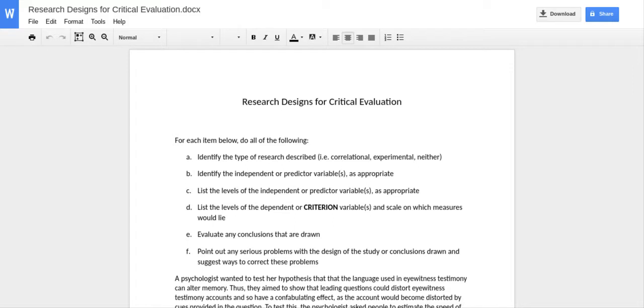So A is the type of design. If it is correlational, you skip C and just do B and then D, or you would say for C, no levels. And then D would be the criterion variable. If it is an experiment, IV has at least 2 levels. As we talked about, the independent variable, study, not studying, right? N versus I, those would be the levels.